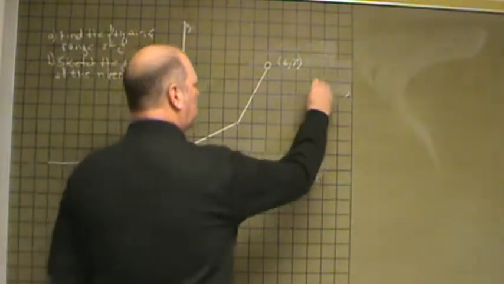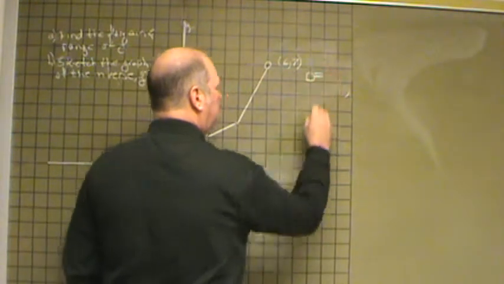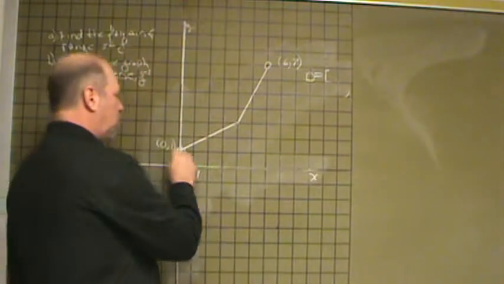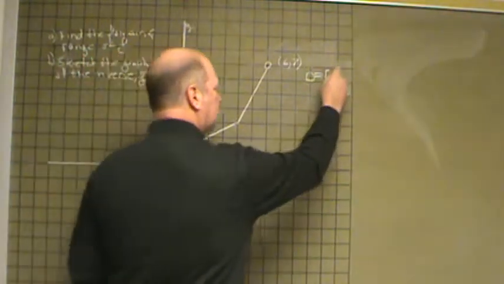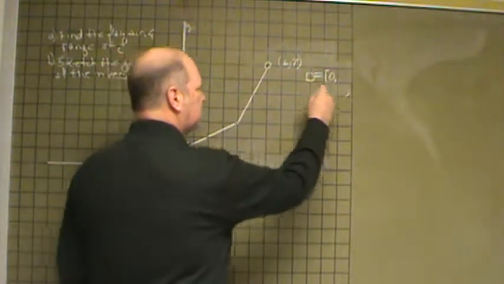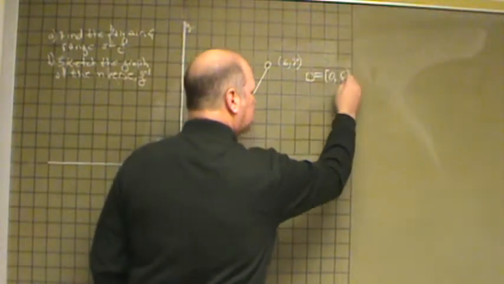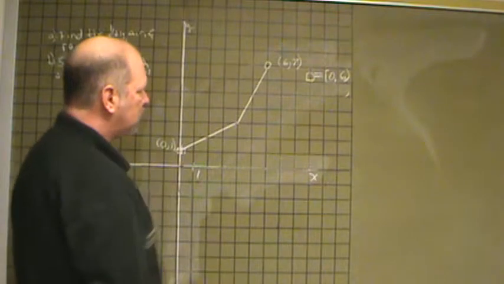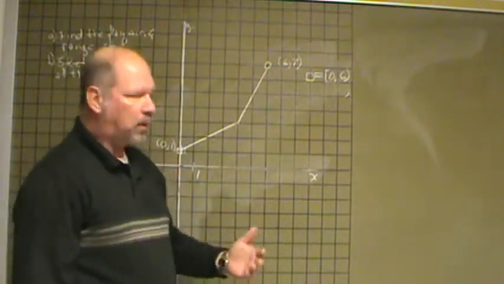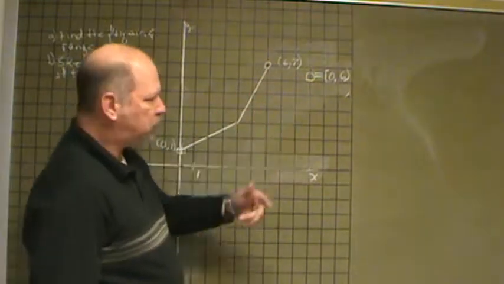Now, the domain will be, I'm going to put a square bracket to indicate that we're including this point. The smallest x value I see is 0. The largest x value I see is 6. So I'm going to stop it at 6 and put an open parenthesis around the 6, because this is an empty circle indicating that we're not including that point. We just get real arbitrarily close to it.